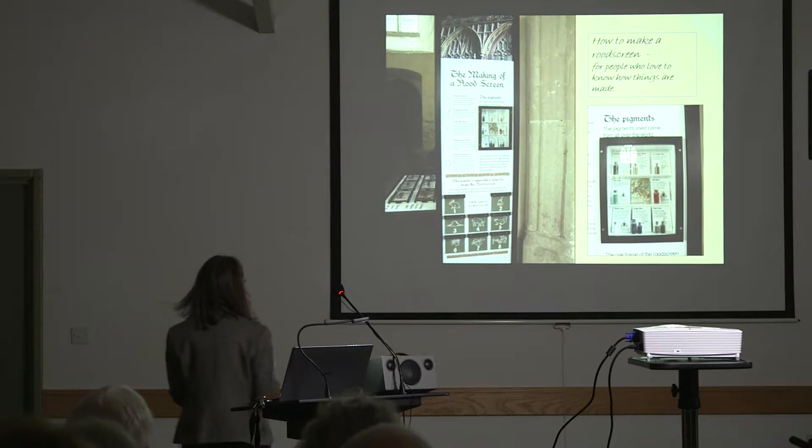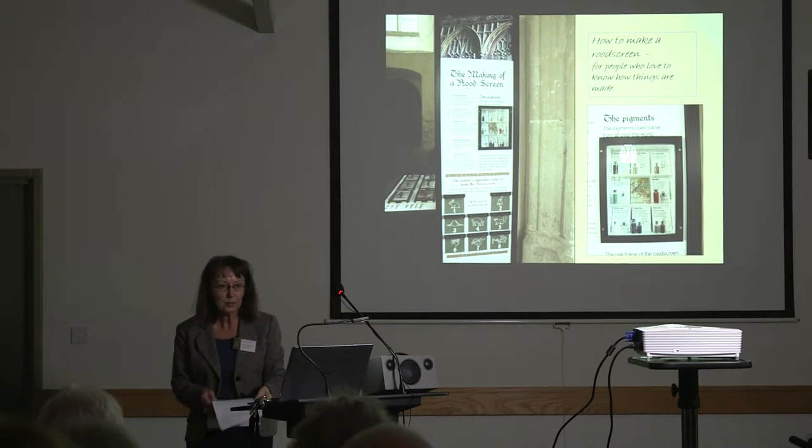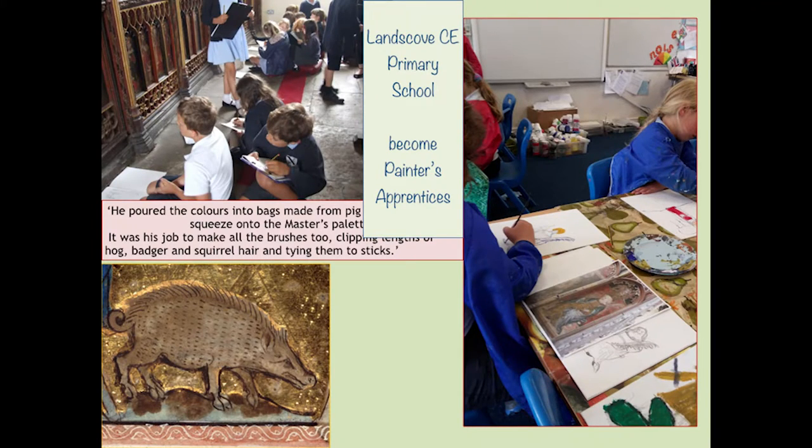Down low, there is a lift-the-flap story about the page who helps make the rood screen — you lift the flaps to find out how he did it. This is for children, so you have to kneel on the floor. We included this because in our project with Lansgove Primary School, the children became painter's apprentices. Over a four-week project they studied the rood screen, researched saints' stories, made sketches of medieval paintings, learned about medieval painters' apprentices and their work, and painted their own panels, exhibiting them in the church. We did the school project to help us design what we would then put in the church for interpretation.